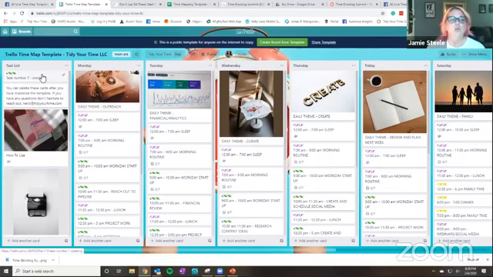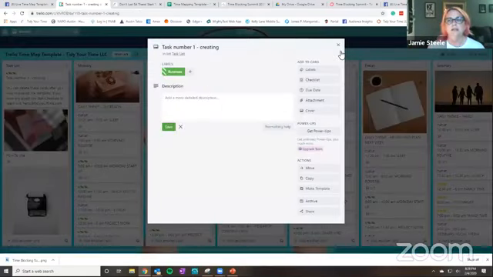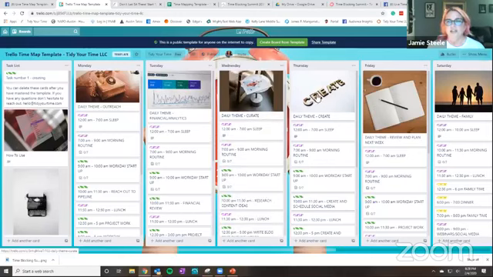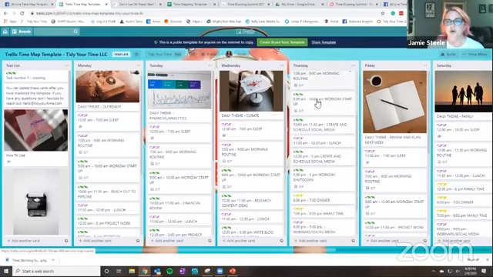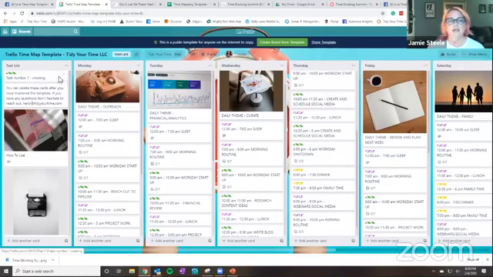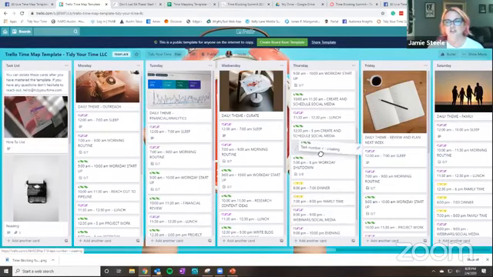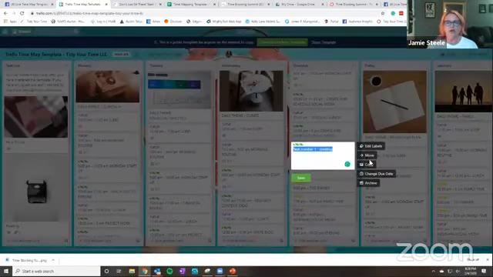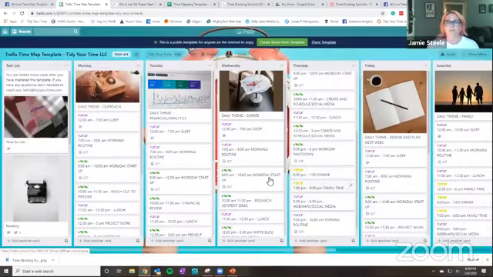And then when you have your task list, let's see, creating is Thursdays. So I can take my task number 1, creating, and drag it to just under create and schedule social media. And then that way you can stay on track with your day, and that's how you use Trello to time map. I'm going to delete this card because I don't want it on the original template.